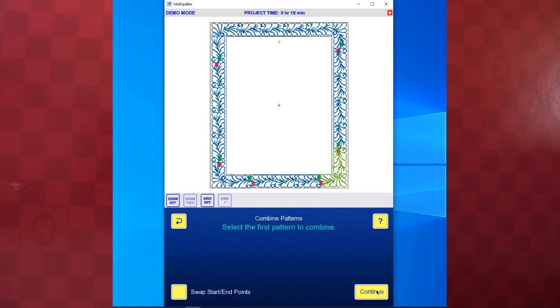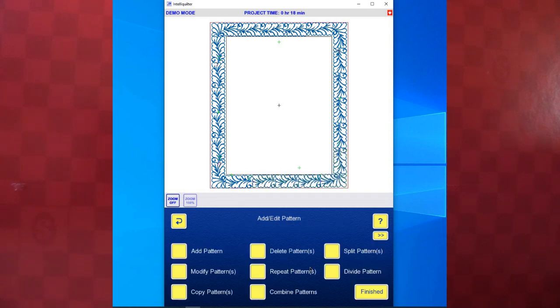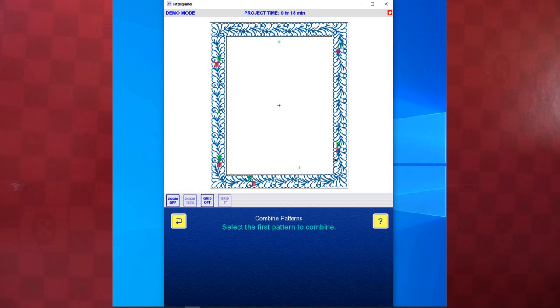And I combined the whole bottom unit. So basically I have 4 designs, one across the top, one down the side, one across the bottom, and one across the side.